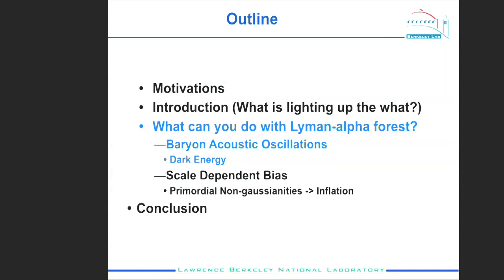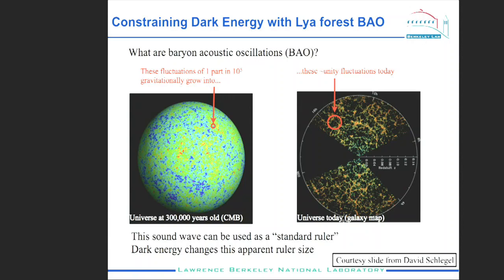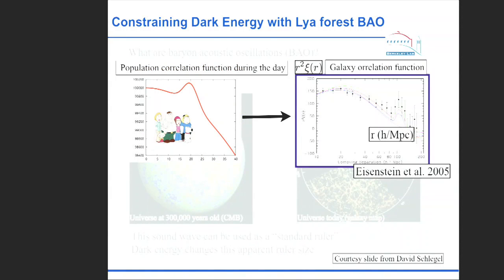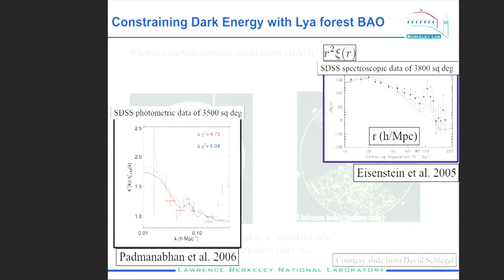Okay. So you can do a lot of stuff with it, like baryon acoustic oscillation. You've seen this before, but how do we do that? We know that baryon acoustic oscillations are fluctuations from the CMB that grew into order unity fluctuations today. And we've seen the Family Guy, which you probably only remember from a lecture after 2 years, and it becomes the baryon acoustic oscillation peak in the galaxy correlation function. So we know that. You can do it photometrically. People who do photometric surveys can do it with baryon acoustic oscillations too, and I think DES should be able to do it very well very soon. This is spectroscopic, much easier, because we don't smear out all the redshift.